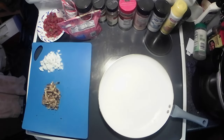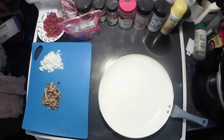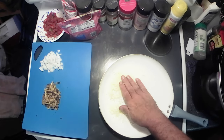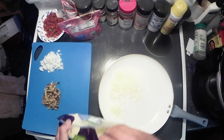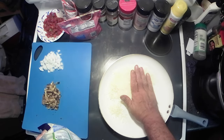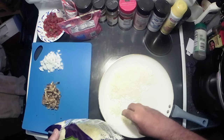Alright y'all, this is a fairly simple recipe. Just start out, get your frying pan ready. I've got mine on a little bit higher than medium heat — that's what the instructions said to do. Just put a nice thin layer of cheese in the bottom of your frying pan.